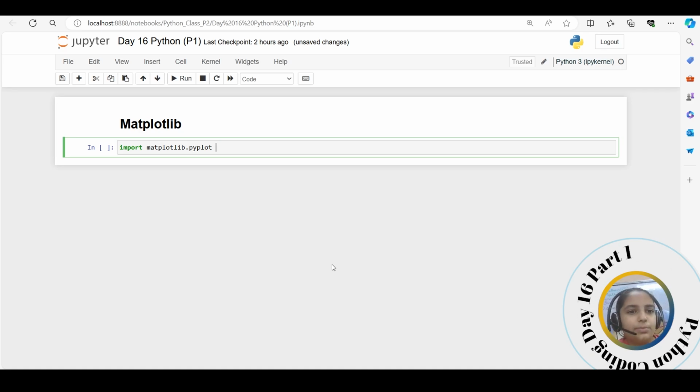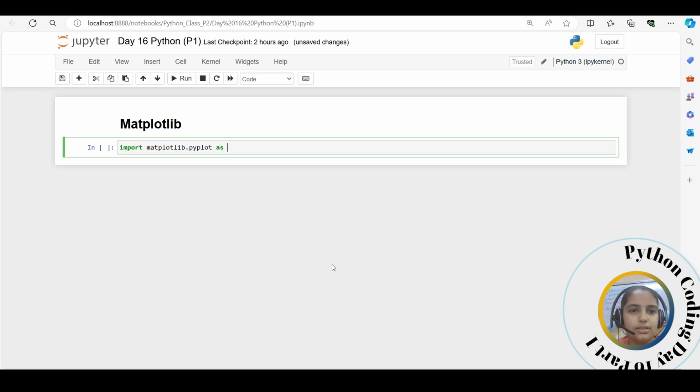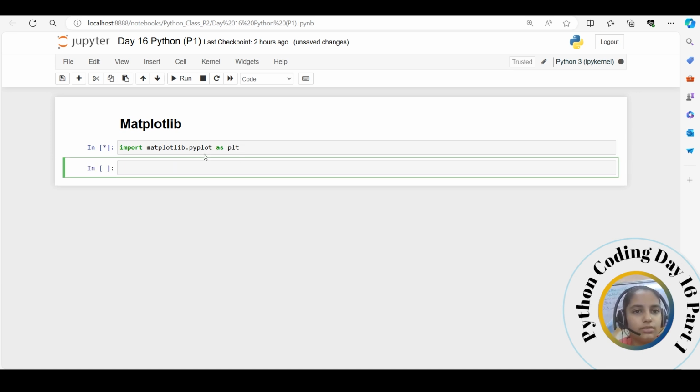So we will write import matplotlib dot pyplot as plt and execute once. Okay, so first of all we will learn how to make a linear graph.